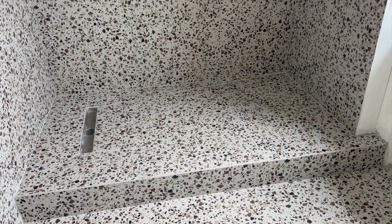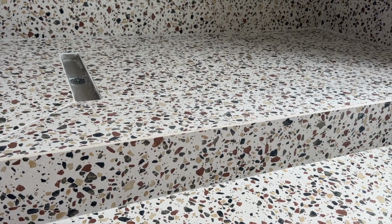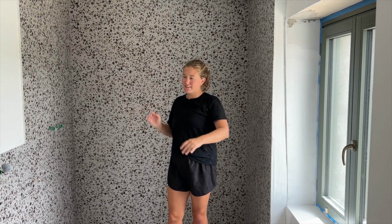We finished cleaning up the grout, which is always a lot more tedious than we expected it to be. But it's looking great, like really happy with the tiling. Well done to Edward. Next step is we're gonna do a bit more detail painting, because always when you do grout it makes a bit of a mess. So finish up the painting and then we are ready to install the sink cabinets. So maybe tonight we'll have some kind of sink in here.